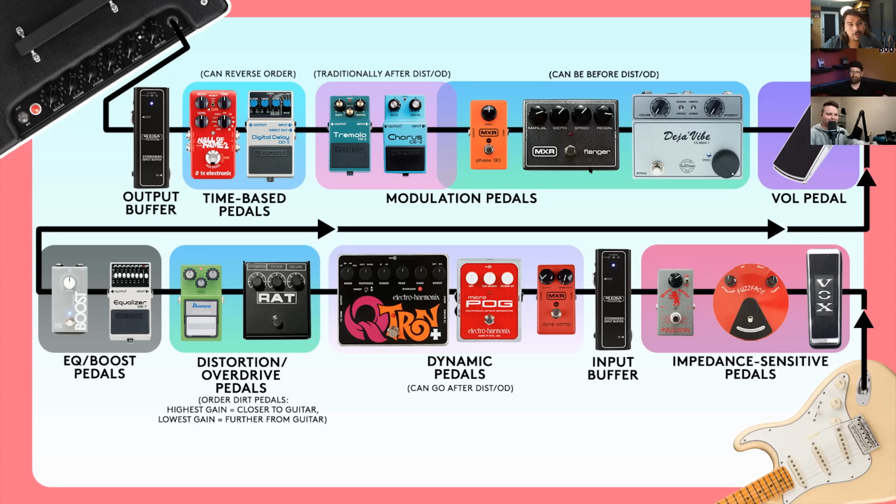I also think the Fulltone versions are actually quite good. For many years they were the only game in town if you wanted a boutique Univibe. There was the Dunlop one in a wah enclosure, and there was the Fulltone Deja Vibe. For many years, the guys everybody looked to for vibes, whether Robin Trower or Doyle Bramhall, used giant Fulltone Deja Vibes, or as they got smaller, those as well. So I think the Deja Vibe is a pretty good choice.